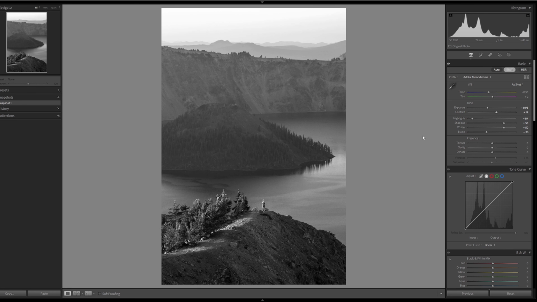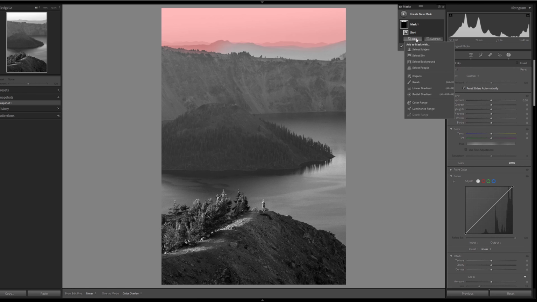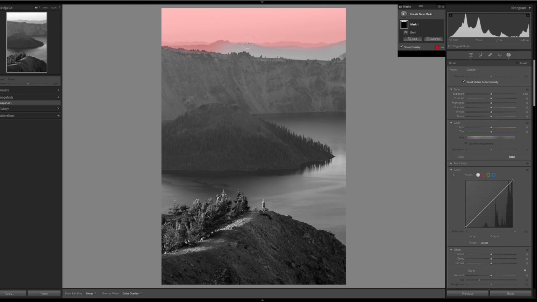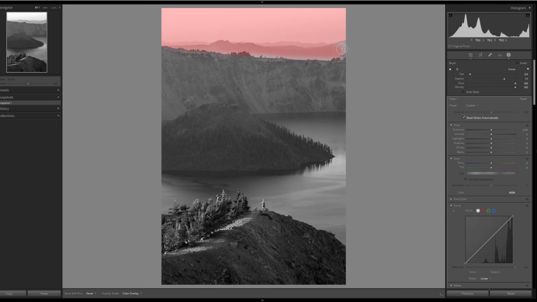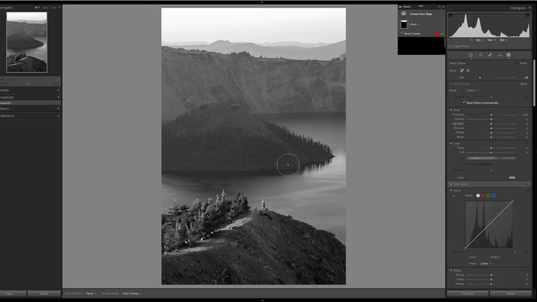Here I'm looking for the spots of the image that I want to be brighter. So that will be over here and over here. So let me select sky. It looks like I need to correct it a little, just like this. Okay, it's fine. Now the other thing is I want to select this lake over here.